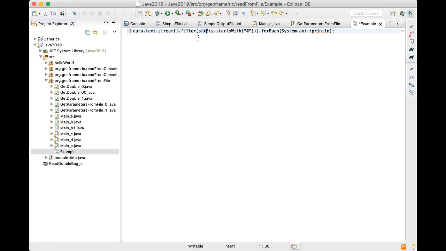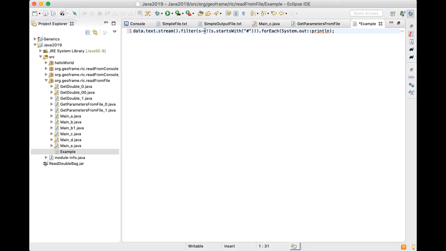It says, each element in the stream, s, which we know is a string, on each element of s do this operation: transform s into s startsWith hashtag. So for each element, I am going to see if it starts with hashtag, there is a bang in front, so I put false if it starts with a hashtag.